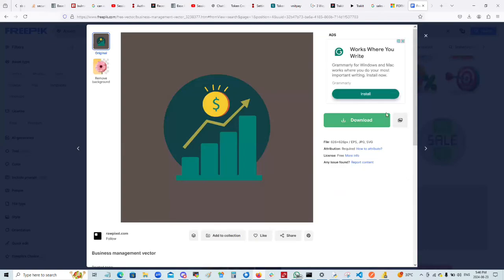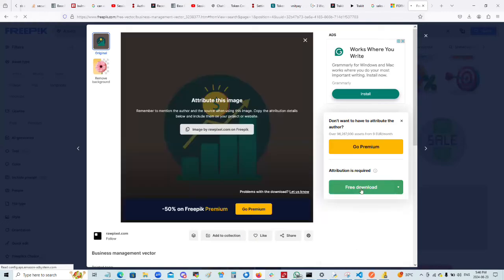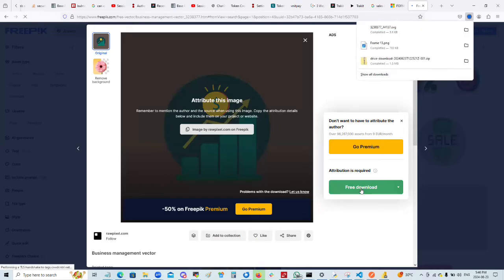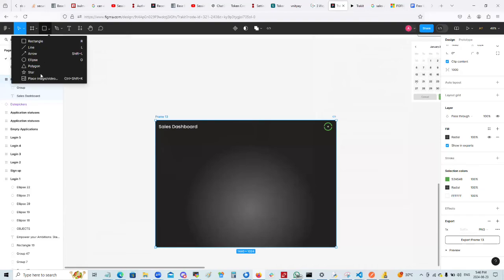If it's not downloading as PNG, then we have a problem. Download, free download. So SVG. Yeah, SVG. JPEG is not easy to edit. How do you edit JPEG? So I can bring this one now into Figma.